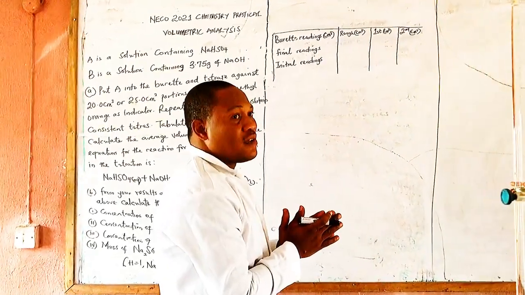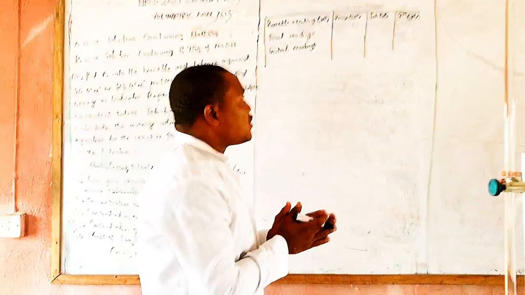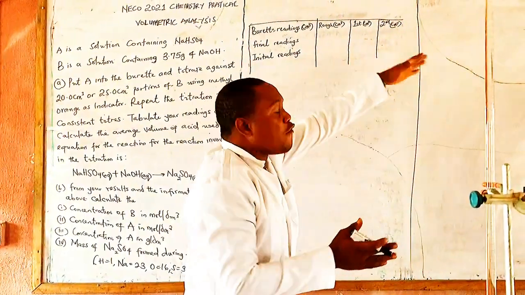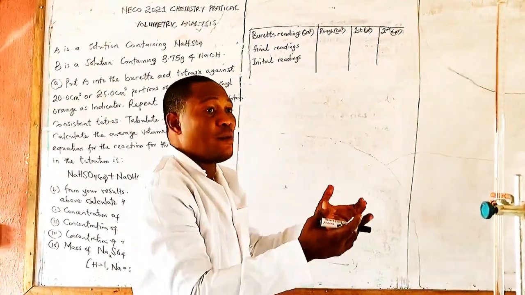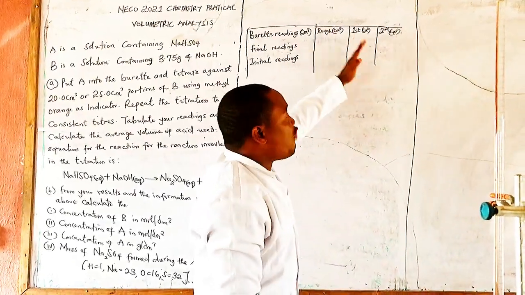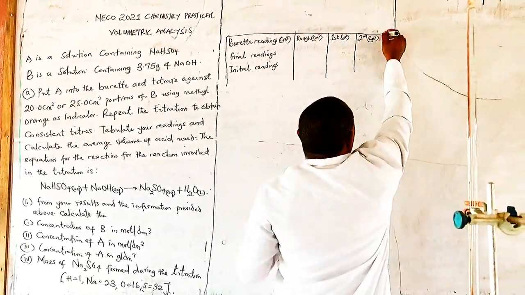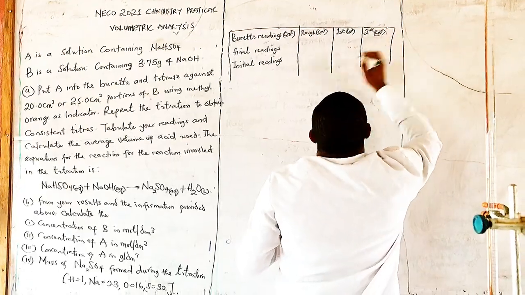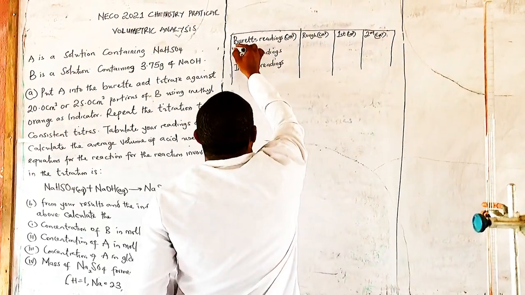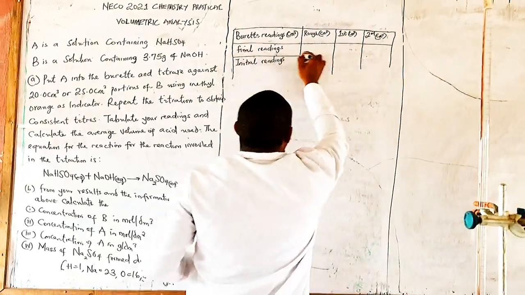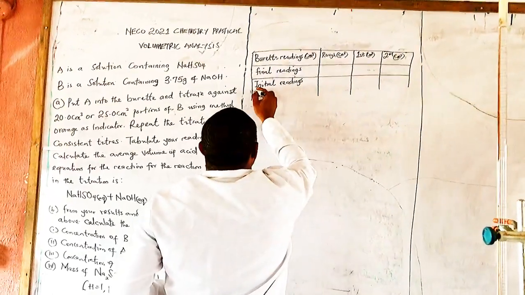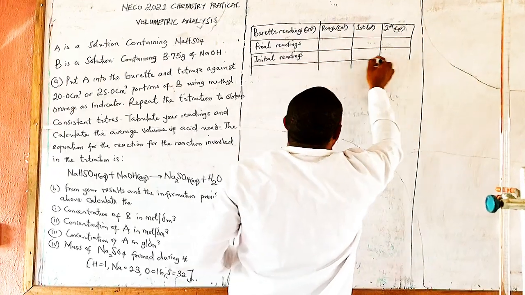That's okay. You will not be penalized in the exam. So you can have 4 titrations, which means 1 for rough, first, second, third, or you have a minimum of 3, which means rough, first, and second. So for my practical, I'm taking 3. Very, very important. Now, please, they say it's a table, so endeavor to tabulate your readings. Our initial.